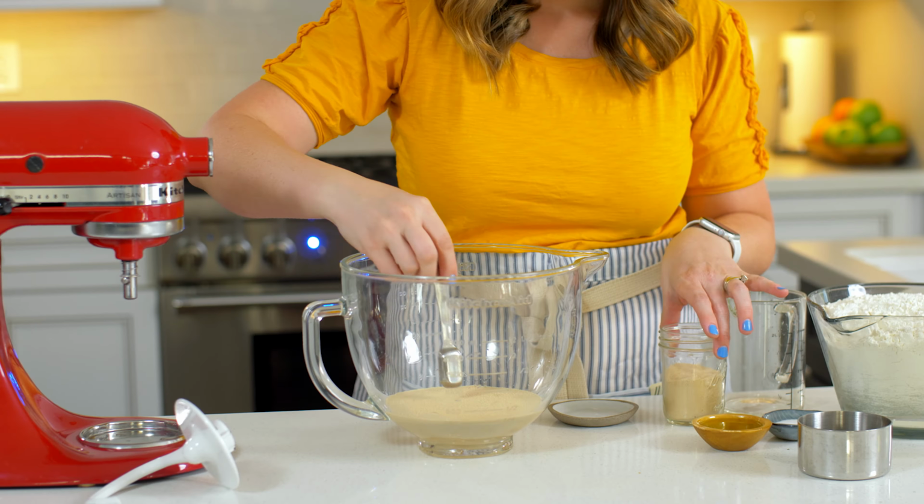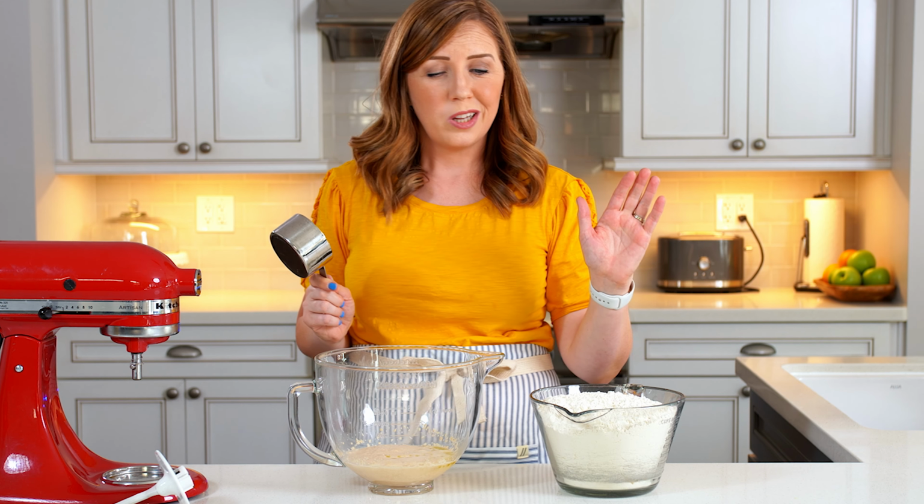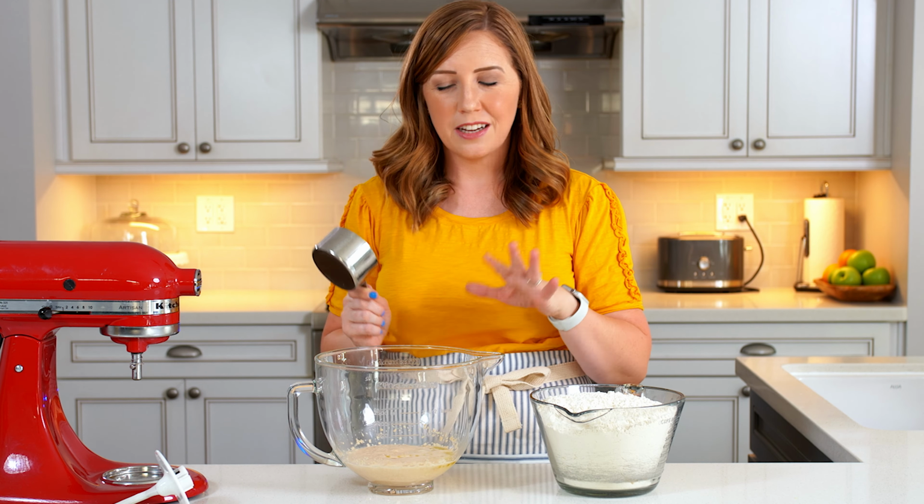So now that our yeast is nice and foamy, it's been about 5 minutes, we're going to add the olive oil and salt. And then we're going to add between about 3.5 and 4 cups of flour. We'll start with a lower amount, and if we feel like the dough needs more while we're kneading it, we'll add the rest of it.